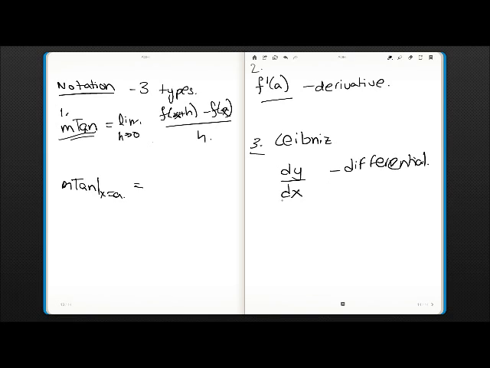This is preferred to be used on an application basis. So if you want to find, say, the differential in distance over differential in time, or differential in velocity over differential in time, etc. But once again, you will not lose marks or be penalized for using one over another. They're just preferred methods. If you want to find it at a specific point, you add an x equals a value. So that's pretty much it.